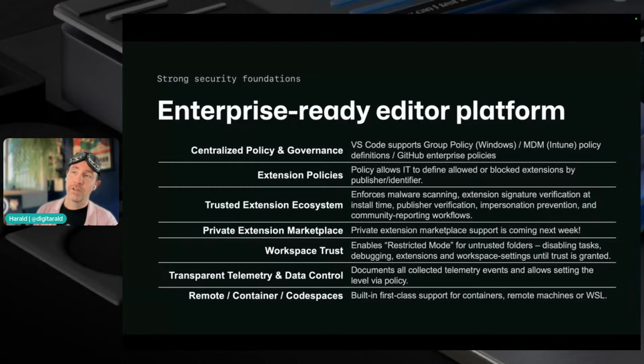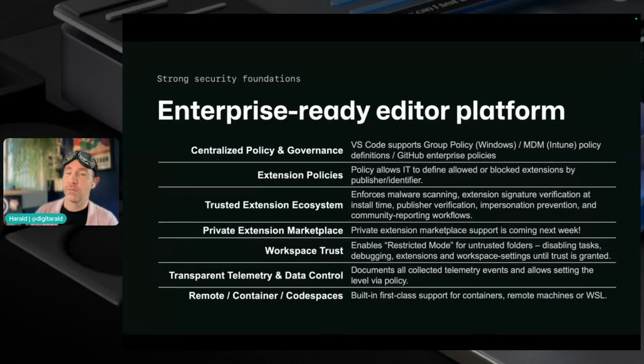And this security is really important to not just work on the agent level, but even be built into the editor. And from a policy side, starting with that, we have policy support for various settings within VS Code through group policy and MDM, and also GitHub Enterprise policy. So it's really easy to set up what the agent, what VS Code, what developers can do in VS Code to the right level of access that you as a team and you as an enterprise feel comfortable with.